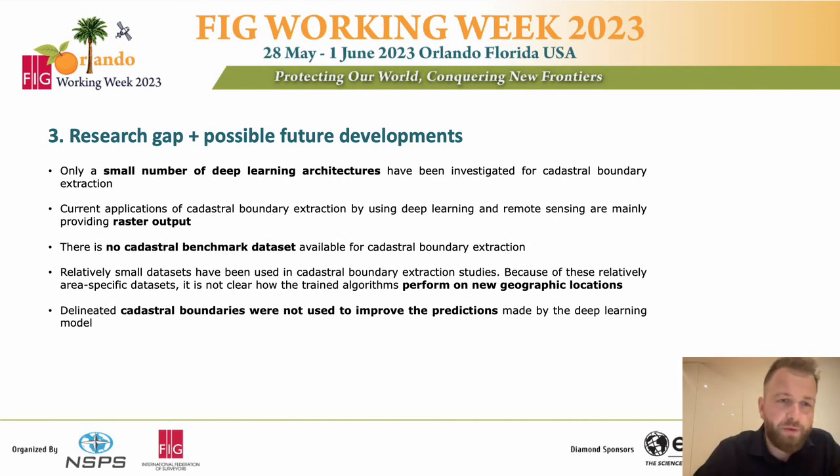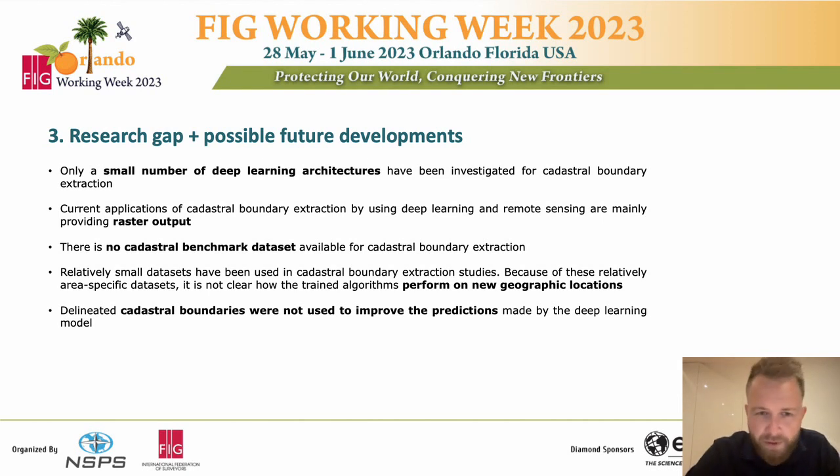A third one is an important one, I think. There's no cadastral boundary benchmark dataset available. And a benchmark dataset is important, I think, if you want to test different models in a standardized way and compare them. And that's not available right now. If you look at, for example, building delineation, large benchmark datasets are available. But if you look at cadastral boundary extraction, there's no benchmark dataset available yet. I think it's a good idea to create one.